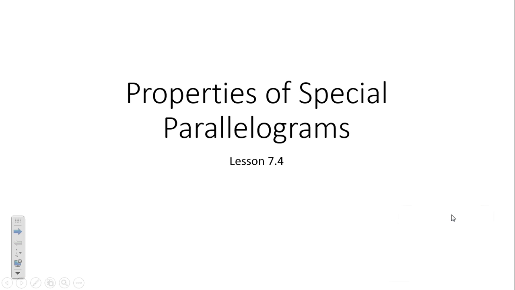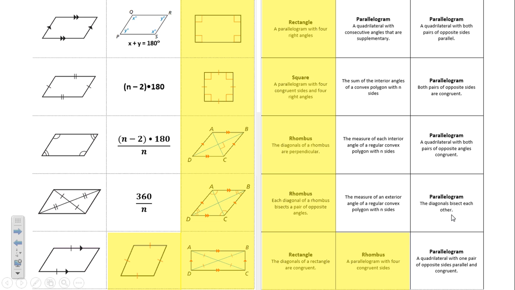So up until today, we've only been talking about parallelograms. We have these lovely figures, and once you cut your cardstock apart, your flashcards, I want you to go back and look at these and review them. The very top one gave us arrows on the sides of the parallelogram. So why does a parallelogram have this kind of designation? What does this mean? Both pairs of opposite sides are parallel. That's the definition of a parallelogram.